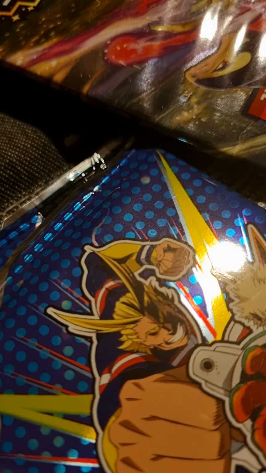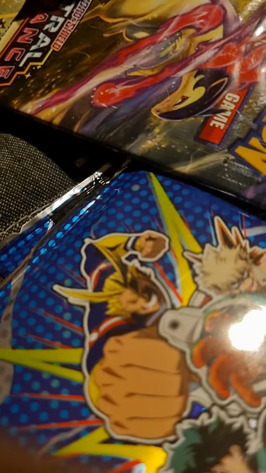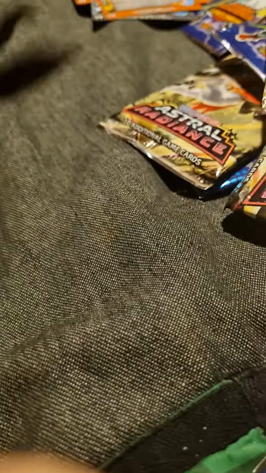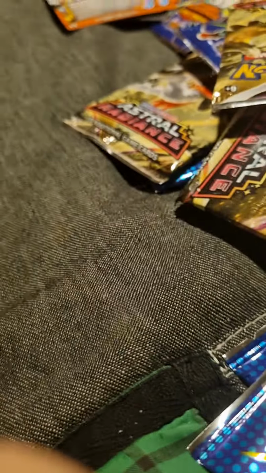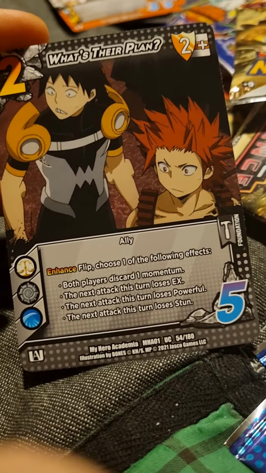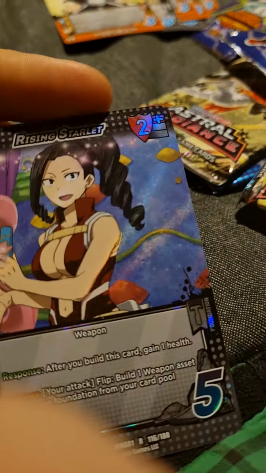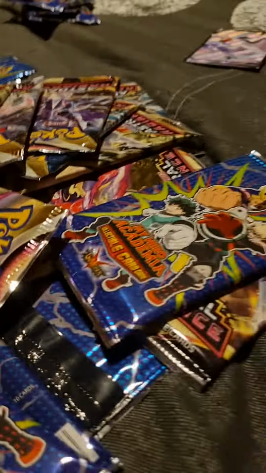Let's go in to another My Hero. I'm just going to grab random packs, as you can see. Here's our My Hero. We have a calling for backup. Massive flash freeze. We have shock absorption. Tenometer tongue strike. Celebrity status. Navalk's laser charge. Zero gravity capture. What's their plan? That's a card I haven't seen yet either. Okay. We have electric surge and rising starlet. Nice. Move that over there.